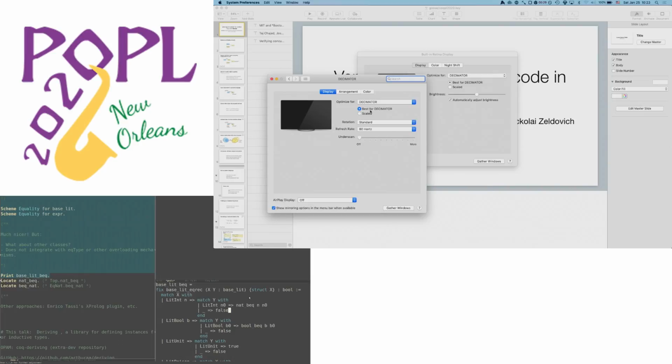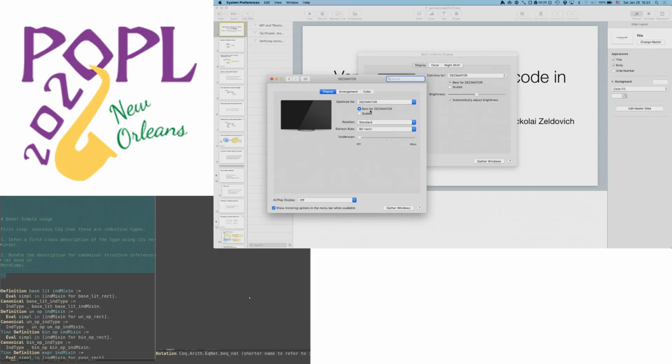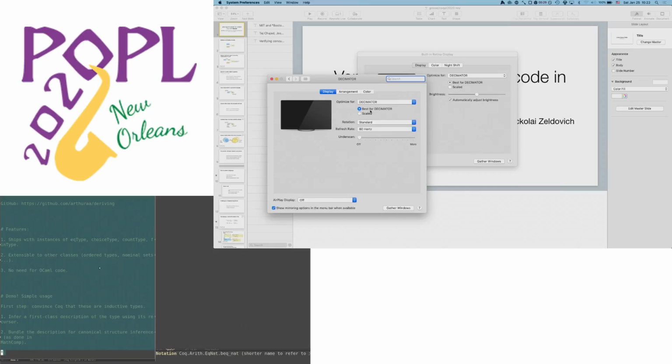Long story short, today I am going to tell you a little bit about this library I've been developing called Deriving, which allows you to automate this process. It has a few nice features compared to the standard approaches that are available in Coq.